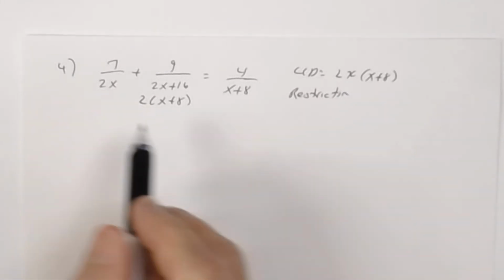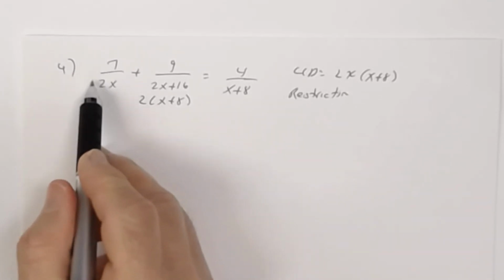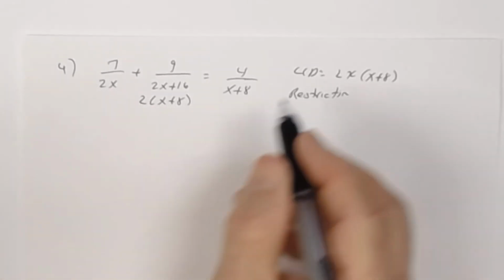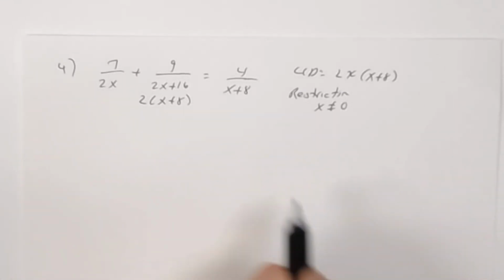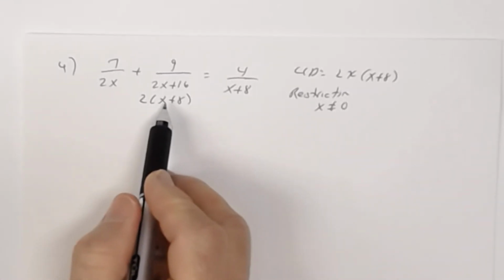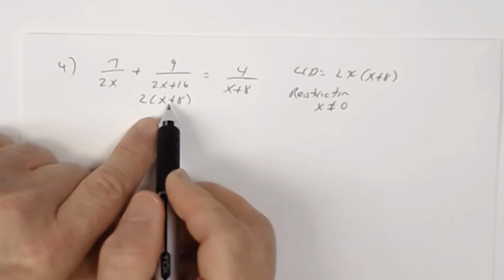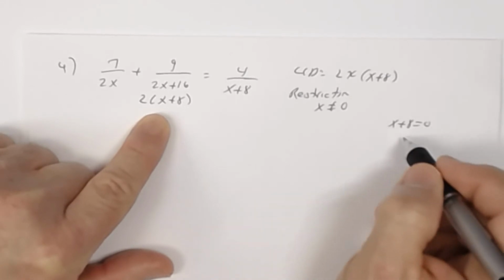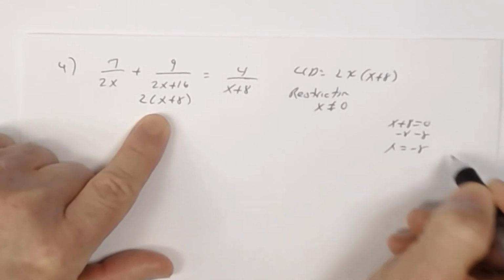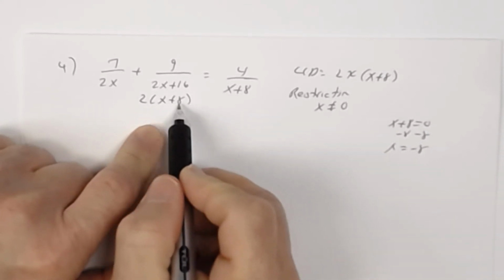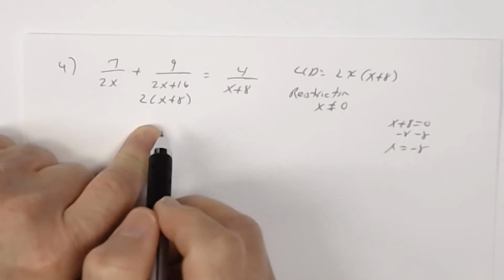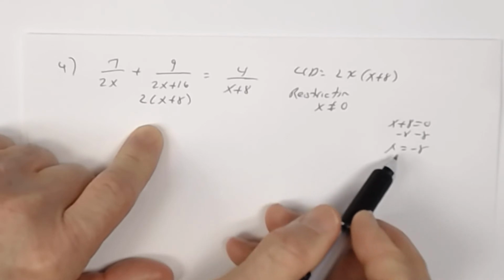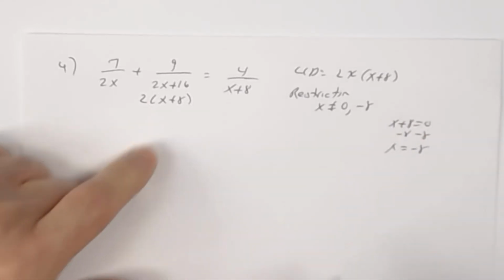Okay, so to find the restriction, you've got to look at each factor in the denominator. So what makes this denominator 0? Well, 2 times what is 0? Well, 2 times 0 is 0. So x cannot equal 0. Over here, what makes this denominator 0? All you've got to do is look at the factor that has a variable in it. So x plus 8. Ask yourself, where's x plus 8 equal to 0? Well, if I subtract 8, I get x to be negative 8. So negative 8 plus 8 is 0, and 0 times 2 is 0. So that makes my denominator 0. And these two are the same, so the restriction for this is this as well. So there are only two restrictions, 0 and negative 8.